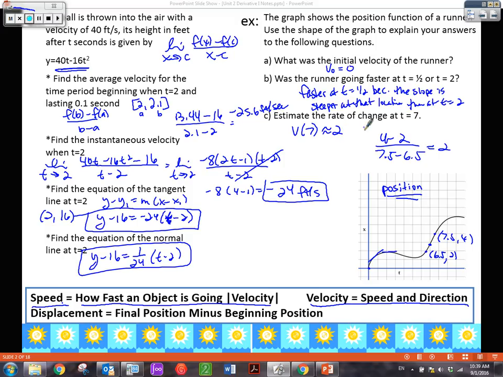Why am I using v? Because we're talking about the velocity. And it is velocity, not just speed, because this is a positive slope, not a negative slope, right? So here are positive slopes, slope is 0, negative slope. What do you think it means when the runner has a negative slope? That's a direction, right? So they're going back from wherever they came from. At this point here we're negative, and then they're going the different way. Okay, so that is our first look at derivatives. Okay, any questions?